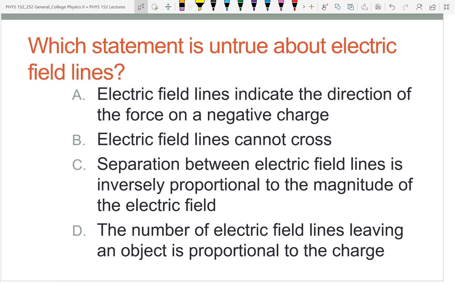Okay, so we had 8074. Good. Initially, one of the first answers in was electric field lines cannot cross. And I was like, but we just said that. Okay, so everybody realizes that statement is true. They cannot cross. But we have no majority. We got a plurality on electric field lines indicate the direction of force on negative charge. Nice, I would like you to explain to people what the correct answer is and why.